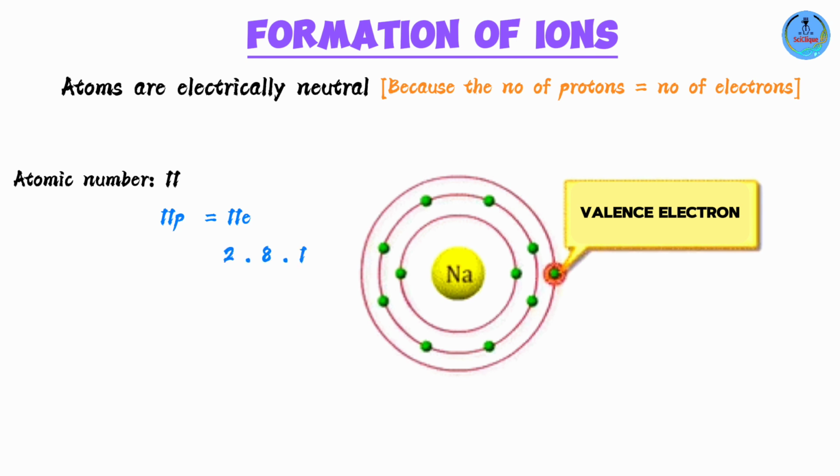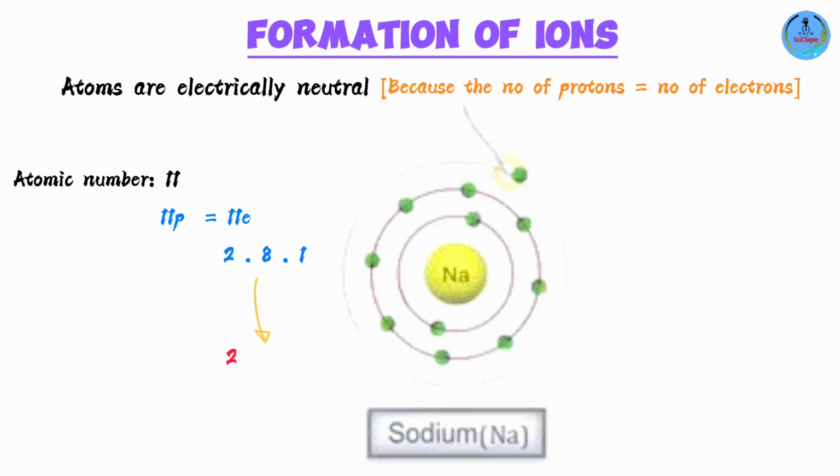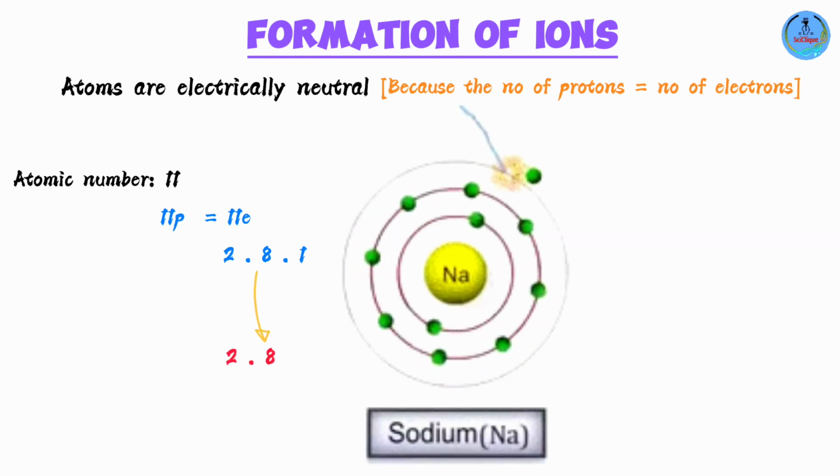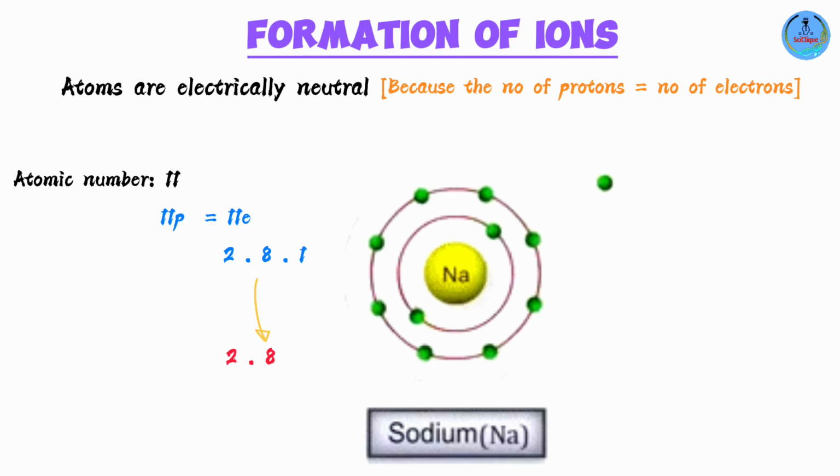Now, if you were to arrange the electrons of sodium according to their respective energy levels, you end up having a configuration of 2,8,1. So the sodium atom is not stable because it has one valence electron when it's supposed to have full energy levels of 8. Now, for it to become stable, it needs to lose its valence electron and therefore become 2,8. So when it loses its single electron, the number of electrons decreases from 11 to 10.